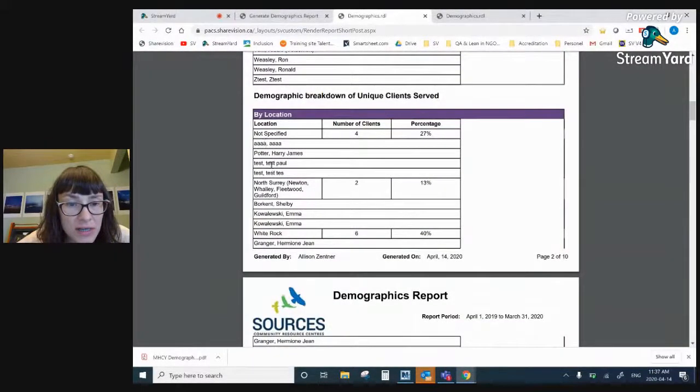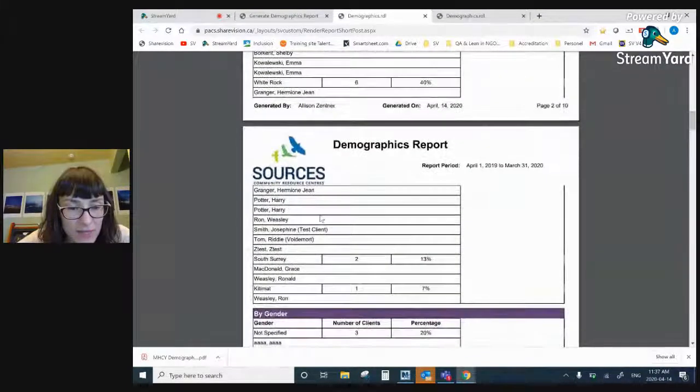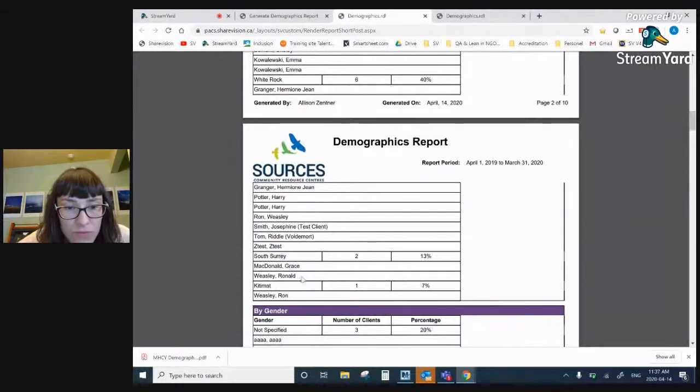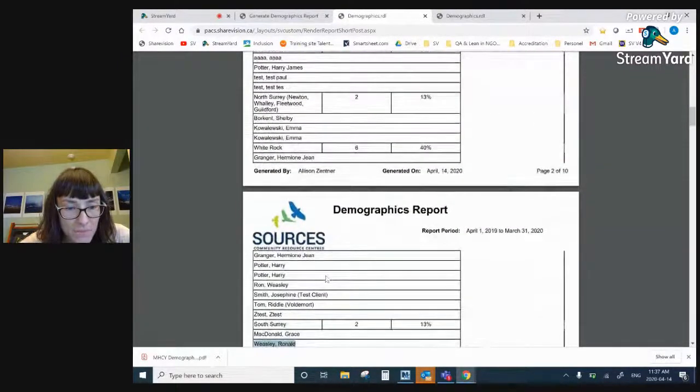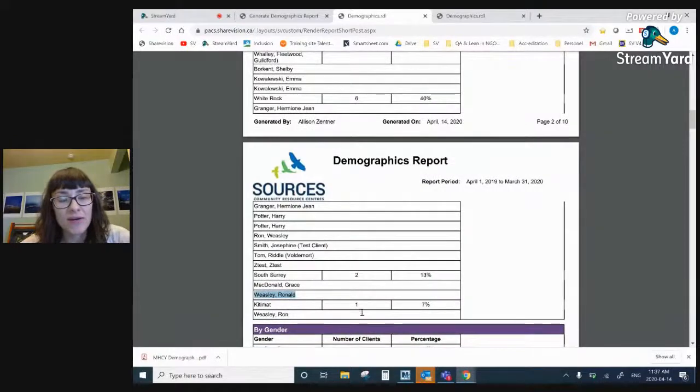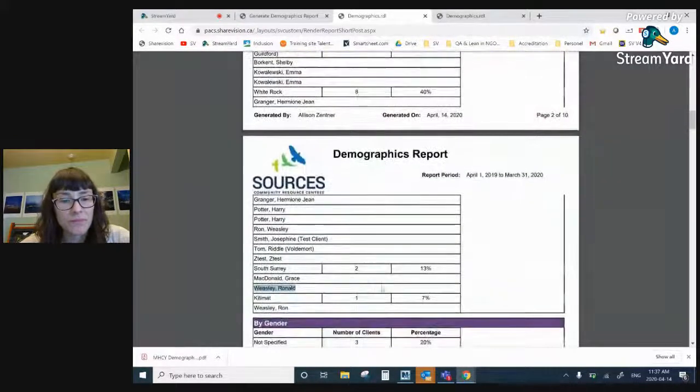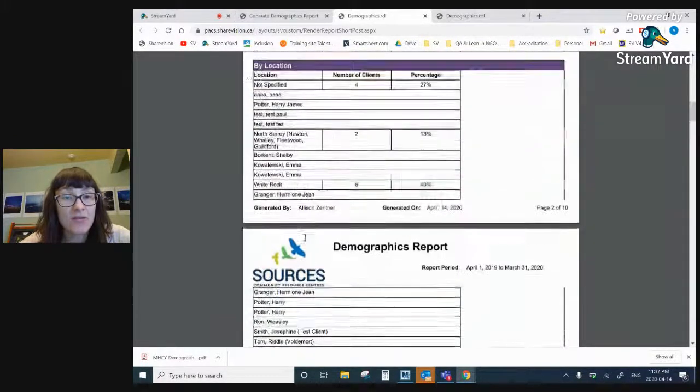Under location, under not specified, now I should have Ron showing in South Surrey. Weasley Ronald, or was I supposed? Yeah. So Ron is showing in South Surrey instead of not specified.